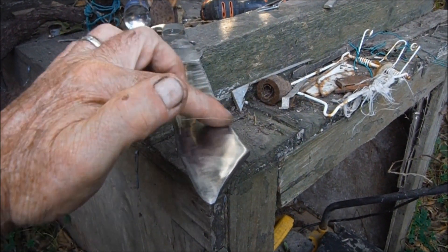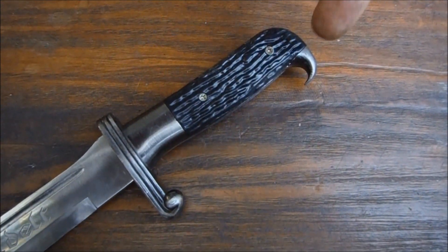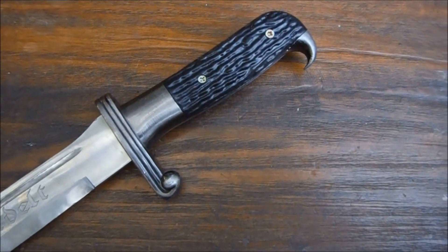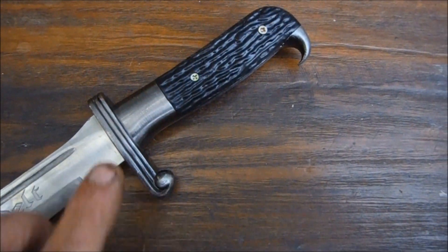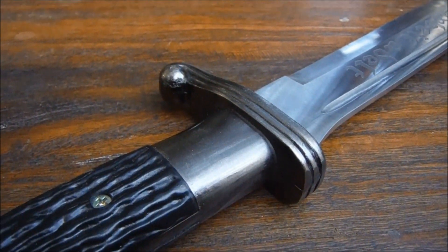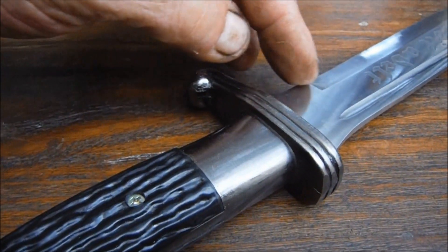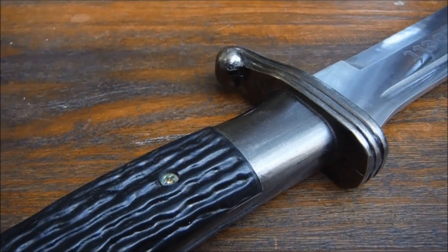Up to about here and then this is flat. This guard slides on from this end, which means that I have to fit the guard before I can fit the bolsters. So before I make these bits and these bits, it's time to make this. My plan involves making three cardboard templates of varying lengths — the longest being the one which will be rolled around and embedded in the other two, or in a gap ground away by me in the other two.